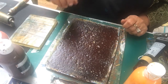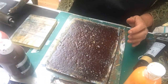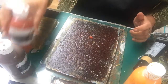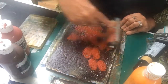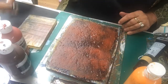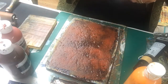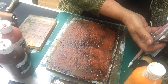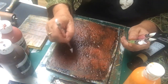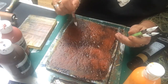Oh, okay. So I could just do that quickly, couldn't I? Maybe. What am I going to use? Oxide, that might show up majorly. Okay, before I turn the camera off and leave you all to go and play. Okay, so these little things. Very cute, all different colours. All right, so obviously you could script. I don't think there's enough paint on the actual thing to script.